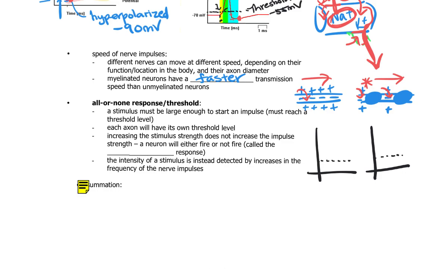If you have an all response, so you get a polarization, it goes up, it reaches threshold, and then we get this action potential that happens. This would be my all. None would be, there just isn't quite enough stimulation on that nerve to actually reach that threshold, and so it just drops, and that nerve or that segment of the nerve just stays at a polarized state.